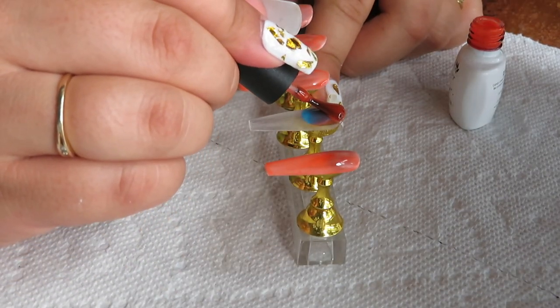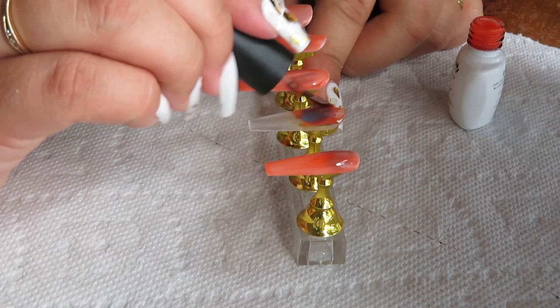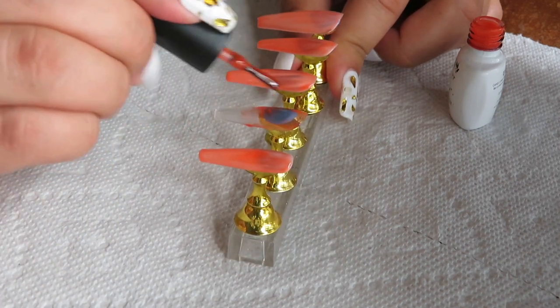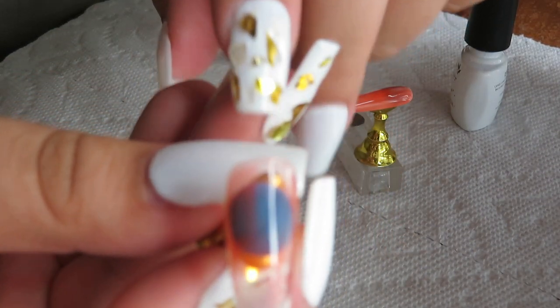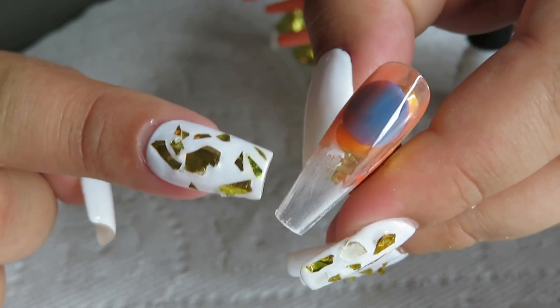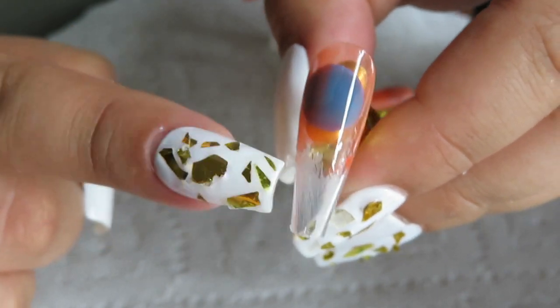Okay, so I zoomed you guys in so you could see exactly what I did with the ring finger. I just placed polish at the very top of the nail, avoiding the very tip. That way, when it cured and I went in for my second coat, the top of the nail became darker. And when I brought the polish down to the tip of the nail, it was still really light and it looked almost glass-like in a sense. So that's what you could see right there. I didn't make it perfect. I kind of wanted it to be sloppy where I stopped, that way it could blend seamlessly. So yeah.